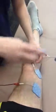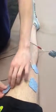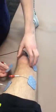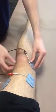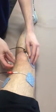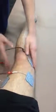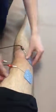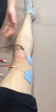And for interferential, you want to make sure that you create basically a treatment zone, most like an X. You want to make sure the black pads are across from the black pads and the red pads are across from the red pads. So this interferential could be used for a much larger treatment area than just a regular premod could be used. But it's essentially, just move that back down a little, keep it level. That's essentially the same thing. What you're doing with this is just creating a treatment area.